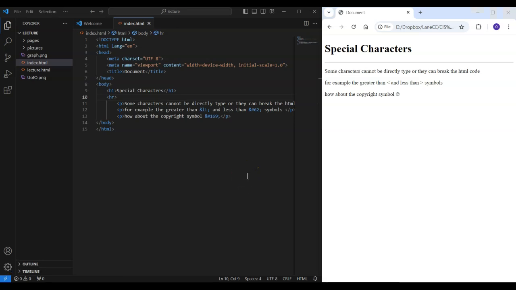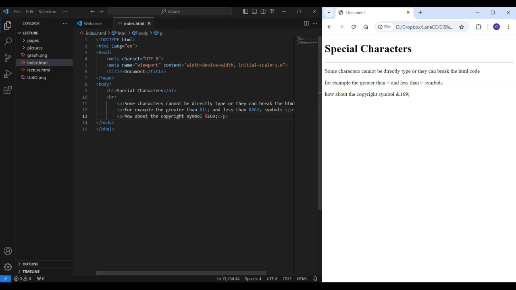So one thing you're going to notice as you are building your web pages is that you're going to make errors. You're going to have problems with what you typed, and you may not notice it while you're doing it until after the page is displayed. We already saw this when I accidentally forgot to put the pound symbol. What it did was it actually displayed the text that I had typed rather than put the symbol that I had expected.